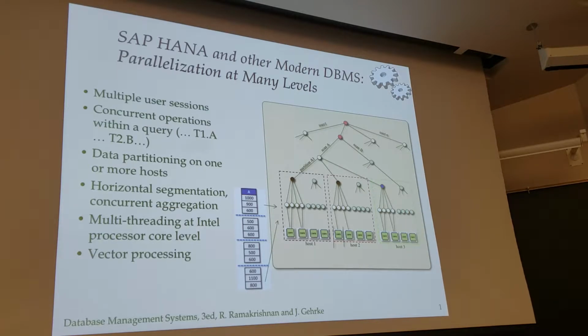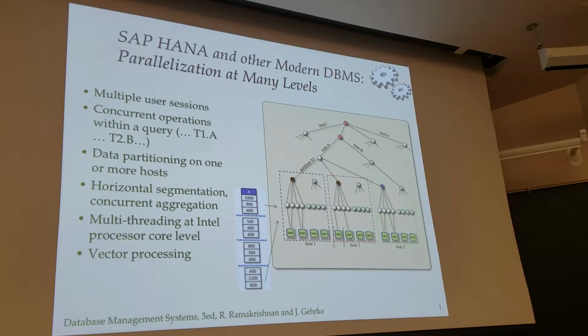And we talked about a bunch of things about parallelism last time, and where I left it, and just to remind you about it, is that in systems, not just SAP HANA, but modern parallel systems all over, have parallelism at many different levels. And I also wanted to remind you about NUMA when we talk about what's going on in parallelism, again, not just in HANA, but in a database.